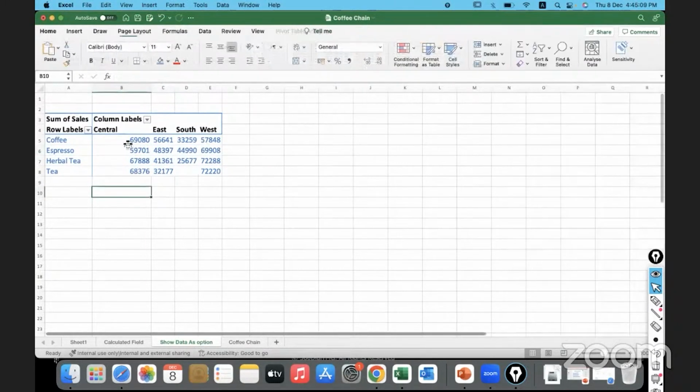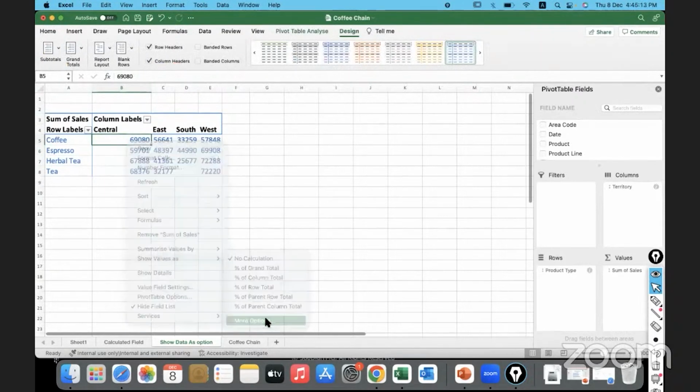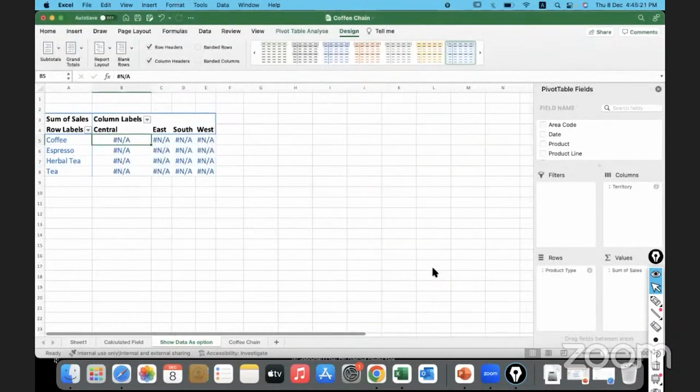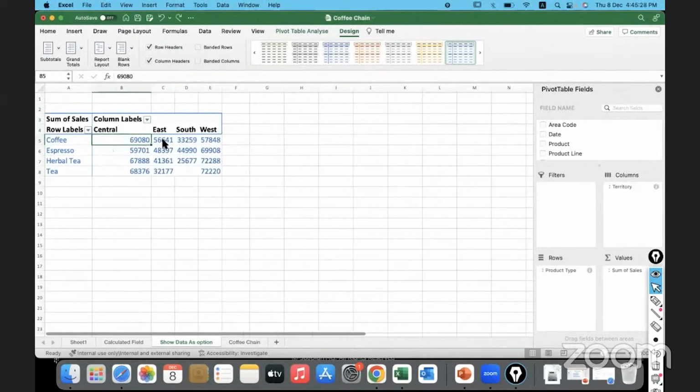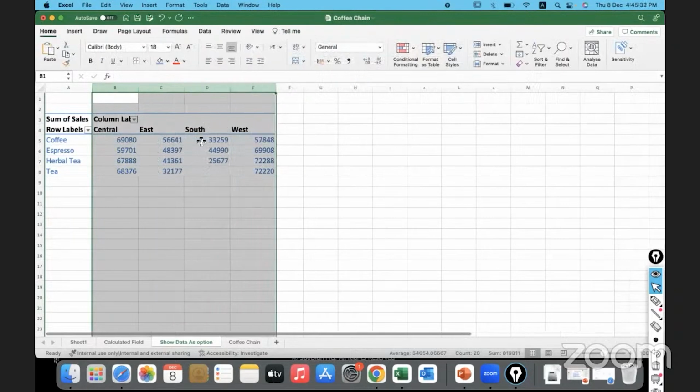Okay, so this is my data. Now, let's go to more options. Will it work when data is like this? Okay, I think we need a different format of data. I will demonstrate it with a different format of data, but let's just go and look at other calculations now.